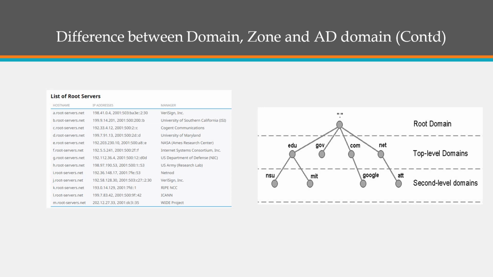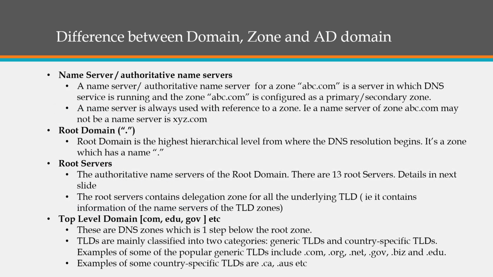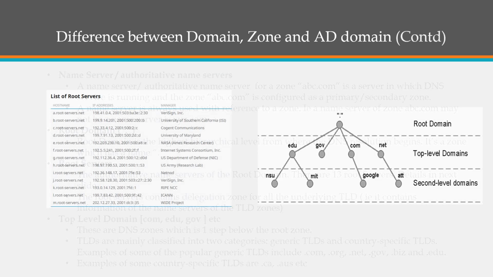I will be talking more about this towards the end of the video. But this is just a note so that you can understand that every DNS zone has these 13 servers in a file called the root hints file. On the right, the figure that you see is the hierarchy which we already discussed: the root servers, the TLD, and the second level domains. The second level domains are nothing but our domains like google.com, facebook.com, like that.